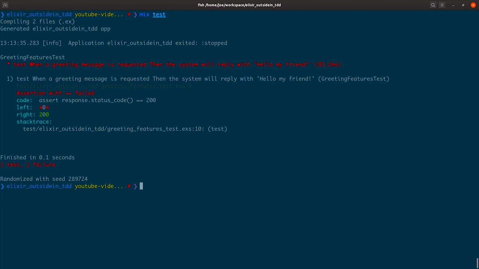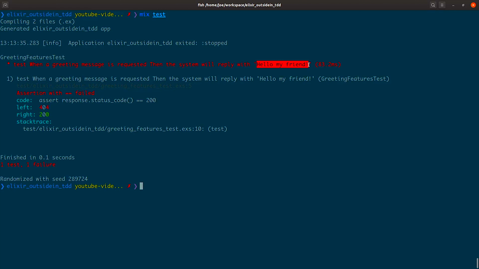This means that someone is listening to that port and is able to handle the request, in a manner that we receive 404. So the next step is to try to change this 404 to something closer to the result that we expect, 200. And of course, we expect to receive the sentence, "Hello, my friend."